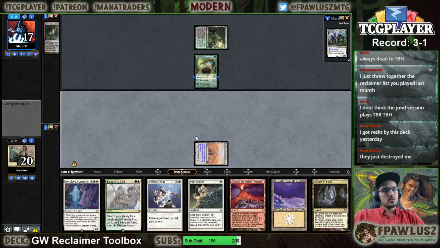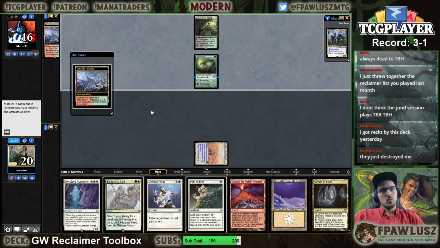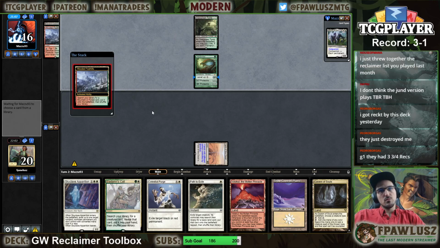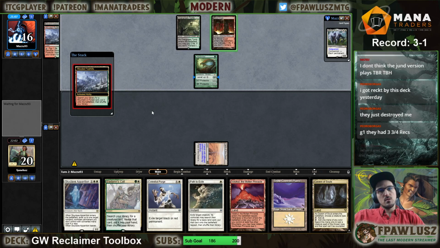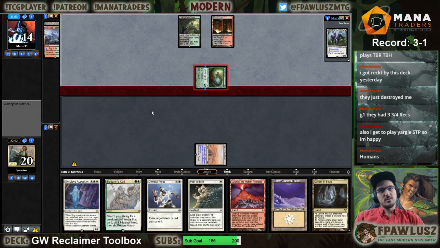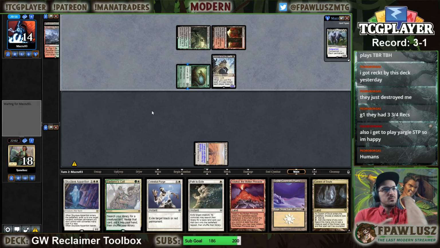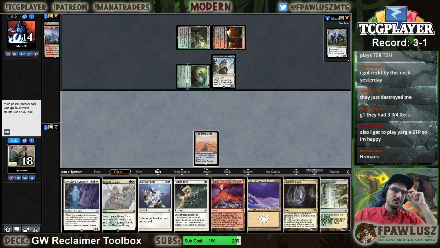Let's start with this. Just got wrecked by this deck yesterday, they just destroyed me. What were you on, Pedro? Okay, well, they have 3, 3, 4 reclaimers, exactly. Good to play a single Yargle Explorer. Ugh.